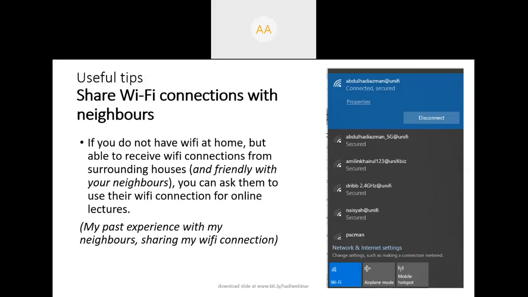So for Wi-Fi, if we have other connections, we can use the connections available. Even in my apartment here, before this, there was a neighbor from her house who could receive a Wi-Fi connection from nearby shops. As she was fairly a good customer to the shops, she asked them if she could use the Wi-Fi. So yes, now in the pandemic in MCO, we cannot install Unifi at our home right now because the technician cannot come. But as a short-term and also long-term solution, we can use Wi-Fi if we can receive the signals.